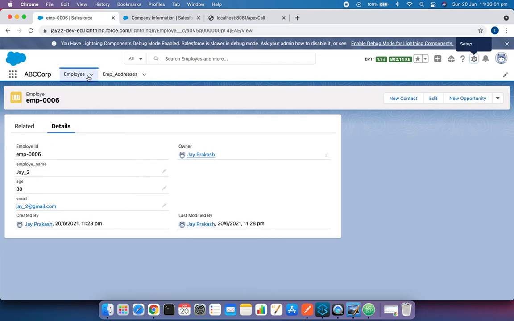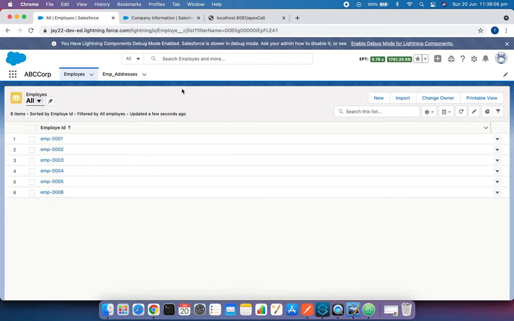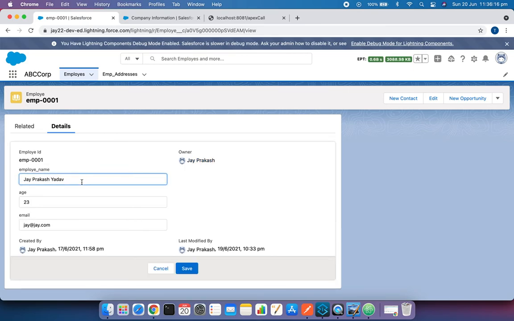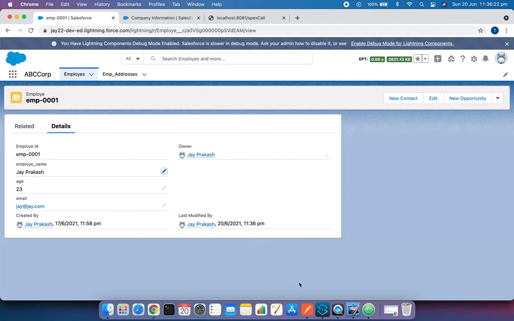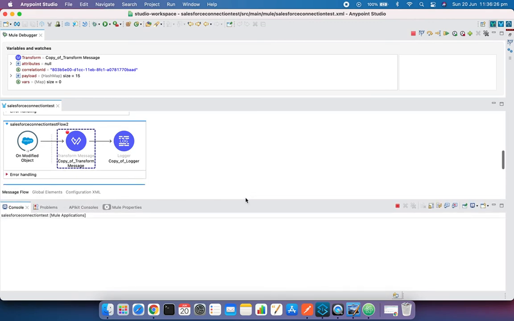Come over here. So let's update something. Suppose this is the object, and here I update the name from Jayaprakash Yadav to Jayaprakash, and then click on save. Let's see here. You can see here on modified.